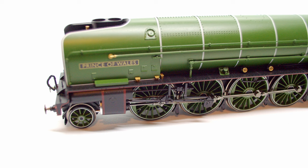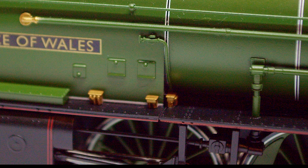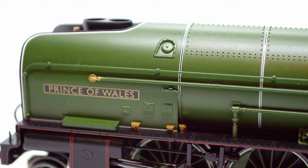Because Hornby have different noses to accurately replicate the differences between the different locos, including the fully streamlined versions, there obviously had to be a join somewhere, and this is it. I have to say though, it's barely perceptible. Even here in extreme close-up, it works really, really well, and from a more realistic distance, it basically looks like one consistent piece. Even the join around the boiler bands is pretty seamless too, so it's evident Hornby really put a lot of work into this area to make sure they got it right.